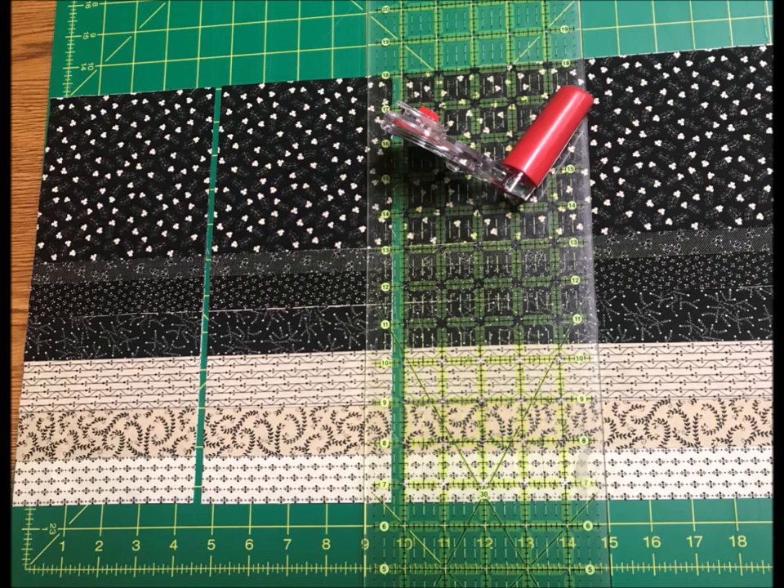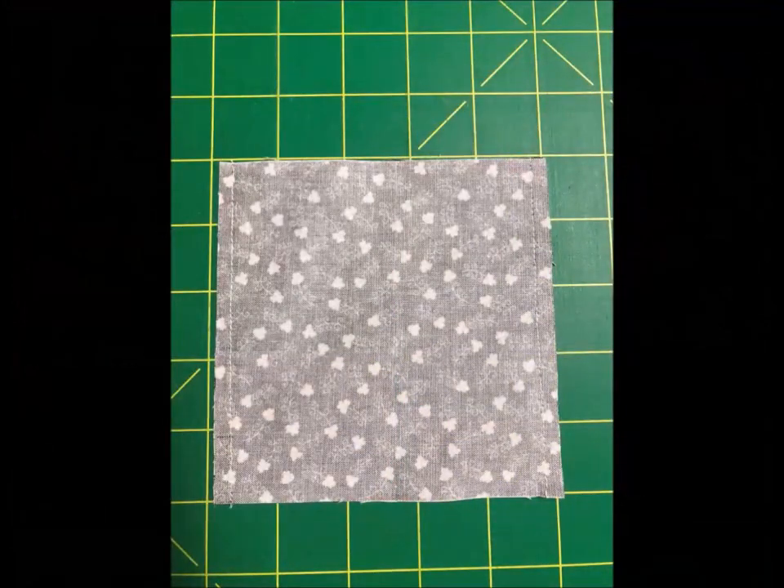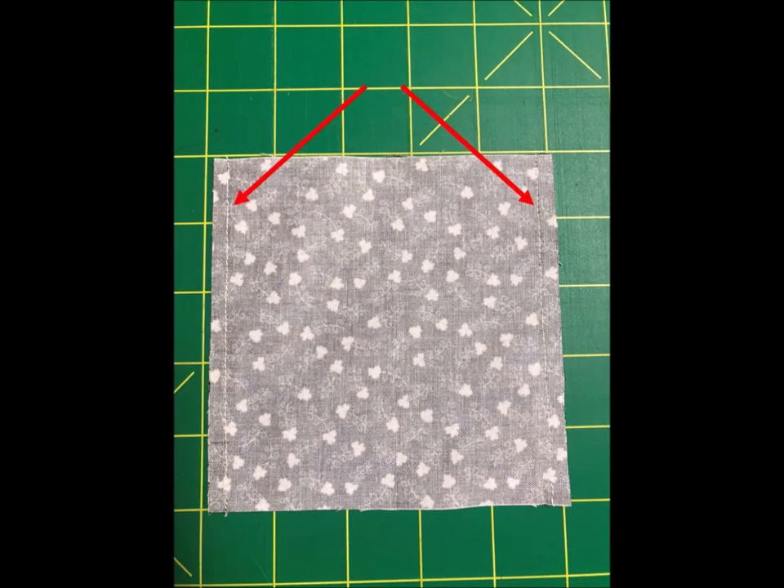I will lay my strips out straight using the lines on my cutting mat to help me keep them straight, and I make sure to stagger them because that will keep the bulk down and that way I'm only cutting through a few layers at once. Then using my ruler I make three five inch cuts and this will give me all the fabric I need to make the checkerboard piece for my pillow. You will need seven five inch tan squares and seven five inch black squares, so go ahead and pair them up. You will need seven sets of black and tan squares with right sides together.